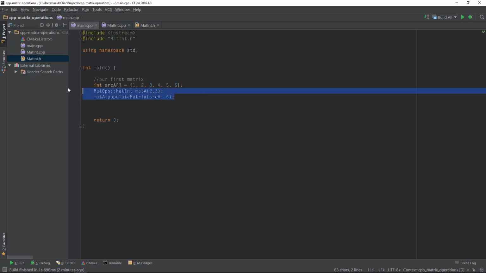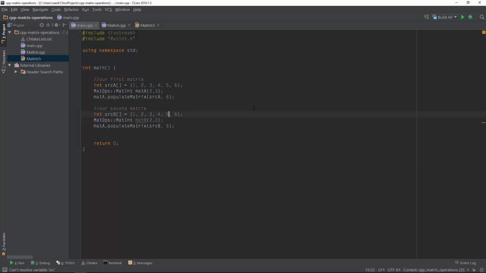So I'm just going to copy paste this again, our second matrix, source B, and this one is named B. And if you remember, if you give the reverse of the matrix, add it by itself, all the elements will be the same number. So let's say 6, 5, 4, 3, 2, and finally 1. And mat B populate matrix B.